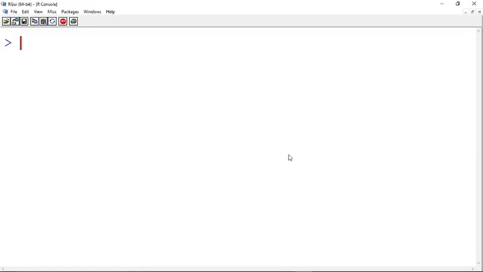Fine. Similarly, for logistic regression, we have the mathematical formula: 1 divided by 1 plus e power minus (a plus b1 x1 plus b2 x2 plus etc.). This is how your response variable will be calculated.